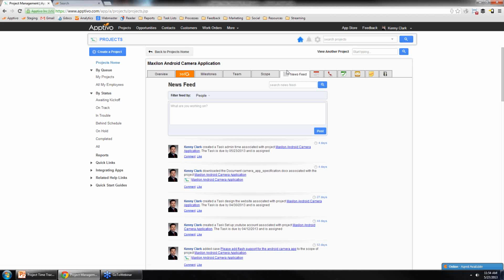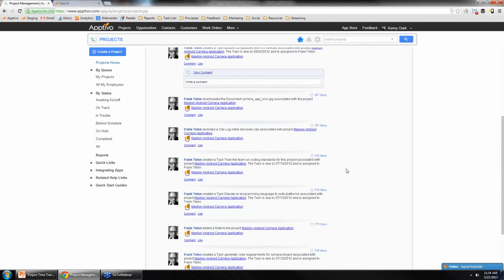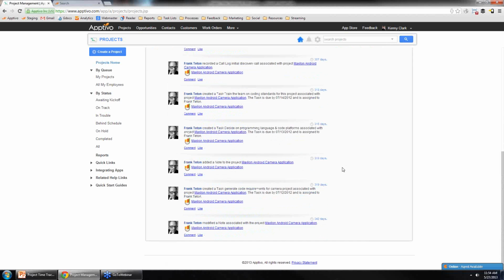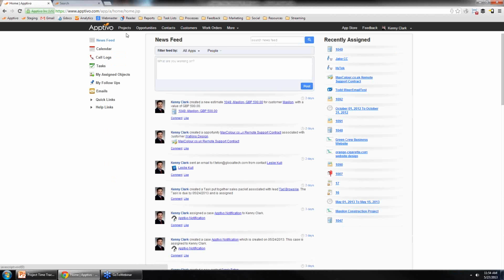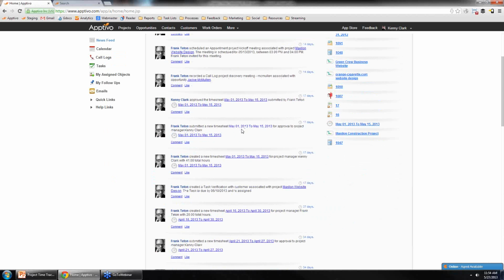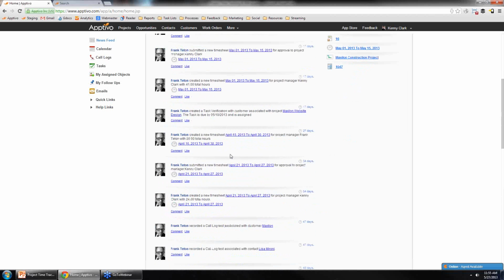And I can actually filter these newsfeeds in many different ways. So let's say I wanted to understand what one specific employee is doing in the newsfeed. I can actually hop on here. I could filter down by Frank, for example, and here's everything Frank has worked on in this specific project. But I can always go back to the main homepage, and let's say I wanted to see everything Frank has worked on across all of my projects. Well, now I can filter by Frank, and here's everything that he's done. So now I can see like all of his timesheets. I can see everything that Frank has done inside of the system.